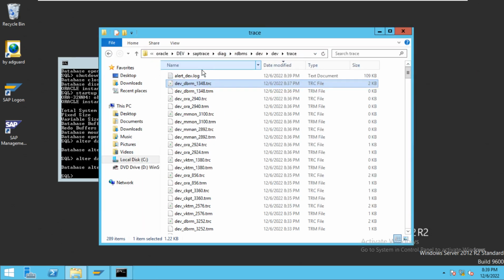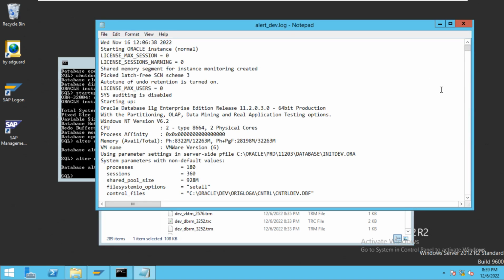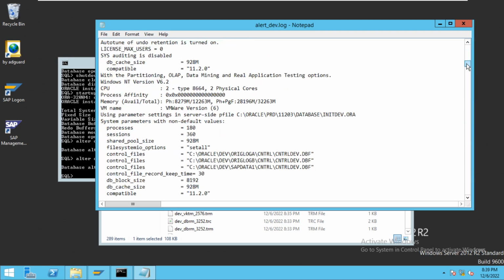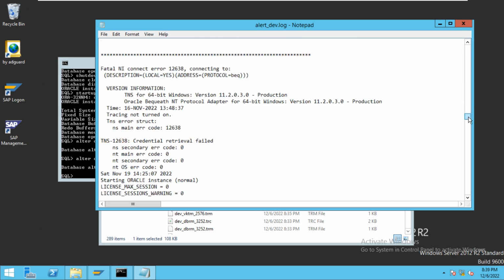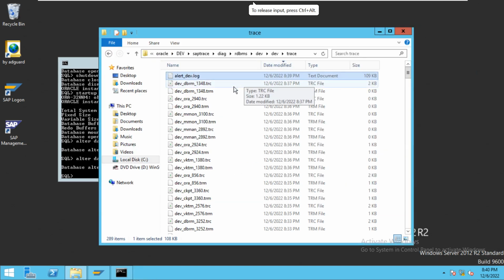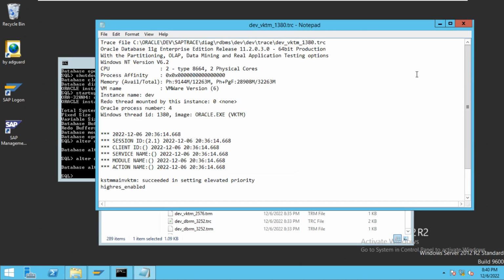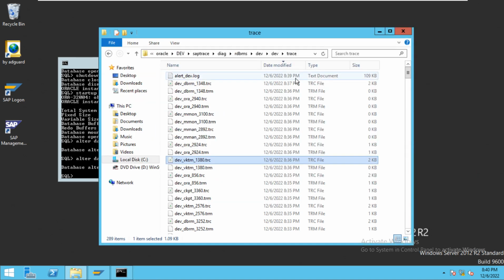Where is that? This is alert log file. Not this one. KB to KB. Rachana, what is that file name? Did you remember? Why it is not generating?